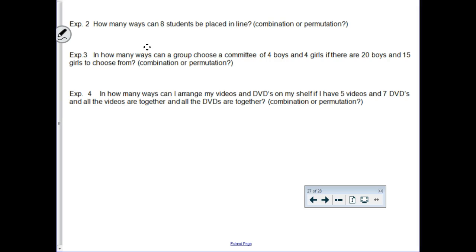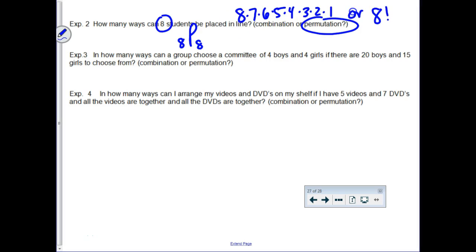How many ways can 8 students be placed in a line? Now, is this a combination or a permutation? If I'm lining them up and arranging them, it's a permutation. So we're going to place all 8 of them in a line. The easiest way for kids to do this usually is 8 permutations of 8. But guys, permutations are really the same thing as the counting principle. Because you'd just be doing 8, 7, 6, 5, 4, 3, 2, 1, which also would mean 8 factorial. So you have options, guys. You even have a factorial button in that cute little probability menu. Either way, you get a pretty big number. 40,320.